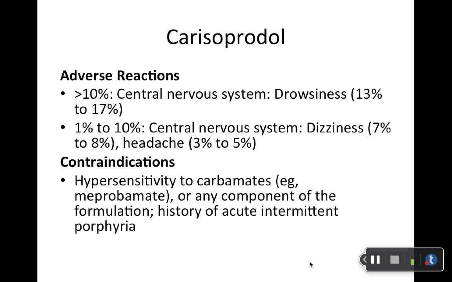I mentioned this before, definitely a pronounced effect on the CNS. So definitely drowsiness, you'll notice up to 17%, is going to be your number one common adverse effect. It's definitely something you're going to have to be mindful of. And like I said, for board questions, my questions, if the person operates heavy machinery, then this is something you need to be concerned with. Or if there's some activity where they need to be alert and awake, definitely something to be concerned with. And other than that, we have dizziness and headache. Contraindications, I'm going to read through that. Hypersensitivity, and then history of acute intermittent porphyria.